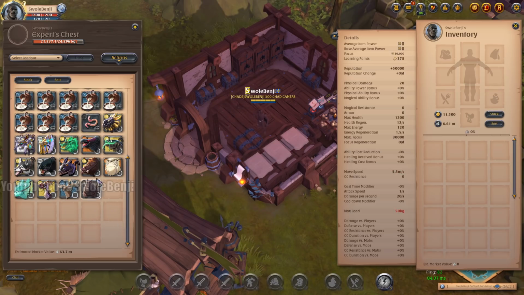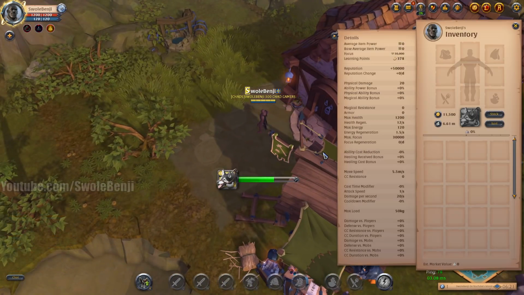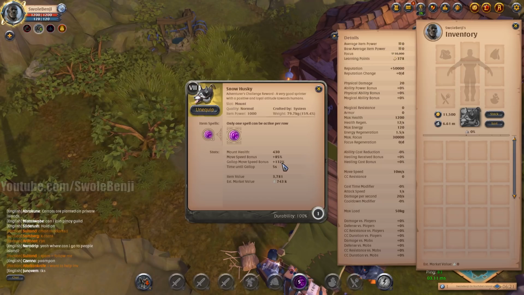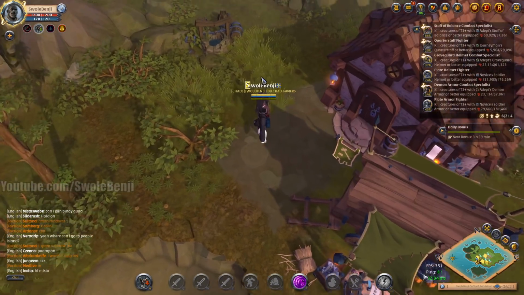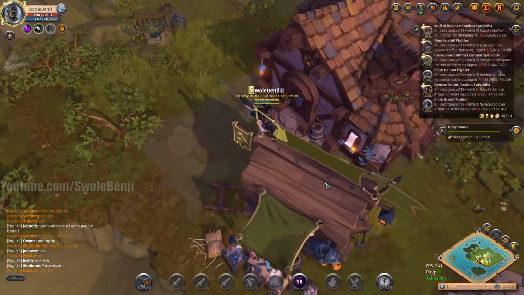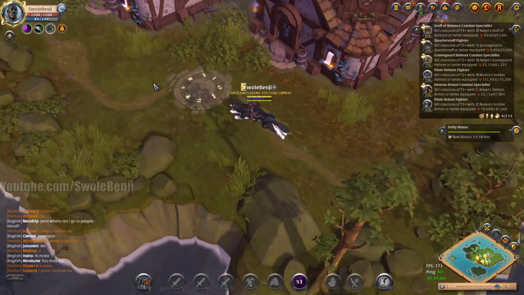Here is the fastest mount in the game, bar none. Yes, there are Panthers and the Rage Claw that are pretty quick too, but this mount has 85% base speed and 132% gallop speed, and this cool ability, Hunting Instinct, which boosts your movement speed by 90%. So here's the cool thing with it. If you wait right before you're galloping, you press F, now you're going faster and you're galloping, so that's 132 plus 90, and man, this thing is fast.